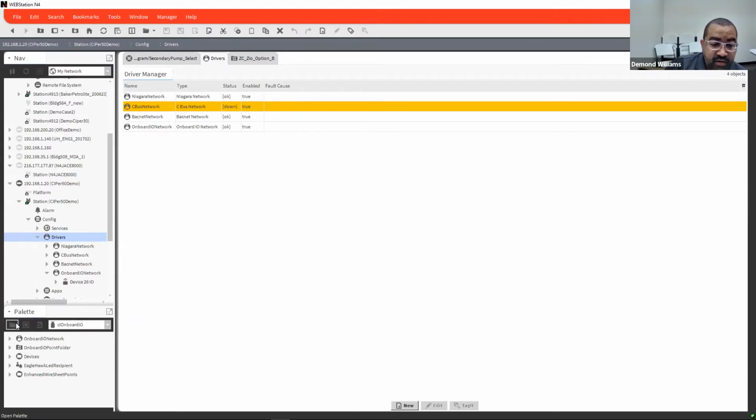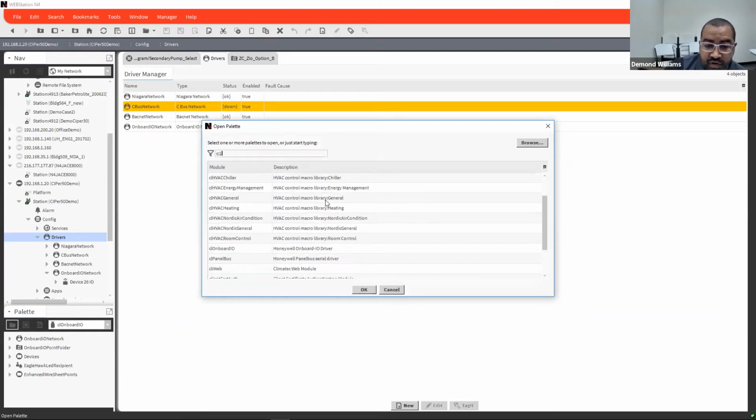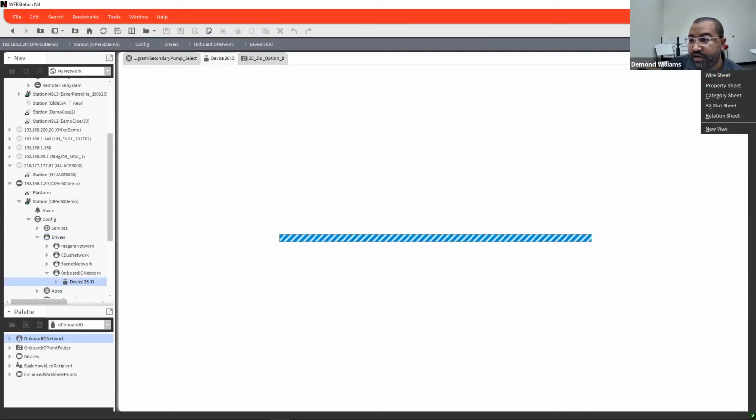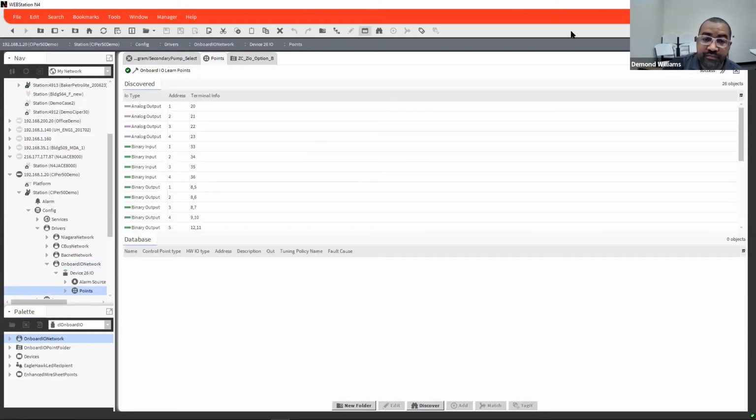Or you can go through your palette here. If you go through here, it's going to be CL for Centraline, and then onboard IOs to open up your palette. Then you would just take your onboard network and drop it onto here. Only one onboard network can be used, and that's just for the 26 IOs that you have on your system. Under your onboard IO network, you expand the device 26 IOs, go to parts right here, and then just push discover.